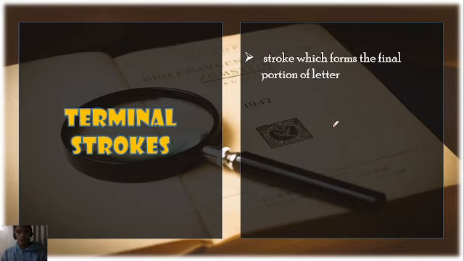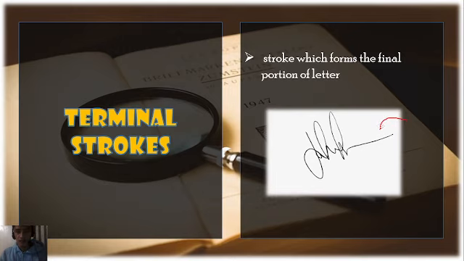Okay, and terminal strokes, this referred to the ending strokes. So meron po tayo yung mga tinatawag na tapering strokes. Tapering strokes, normal handwriting po yung mga yan. Pero kapag yan is a blunt or a shady terminal stroke, then that could be written with yung medyo madiin or with more pressure on it. So, terminal strokes, or ending strokes po na sinasabi natin, a final portion of the letter.